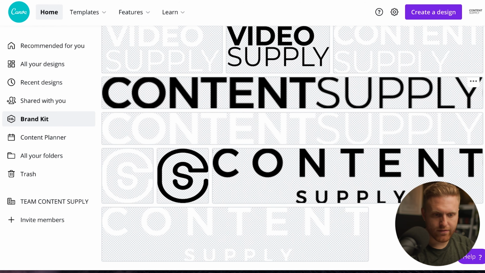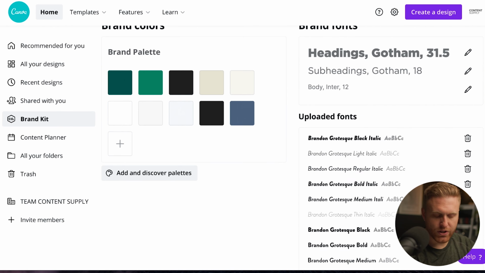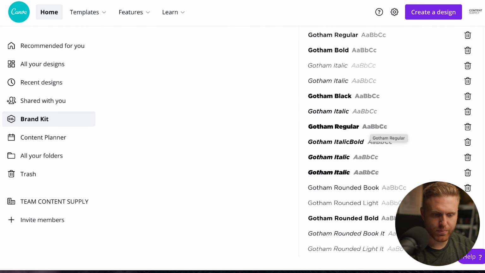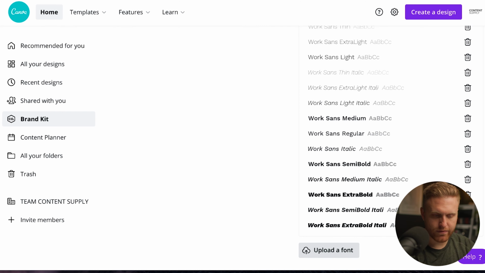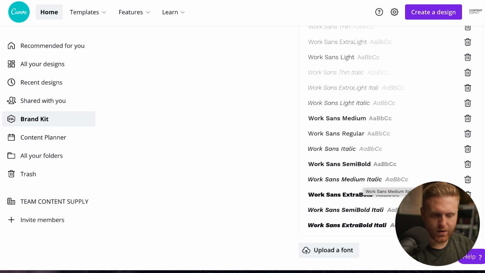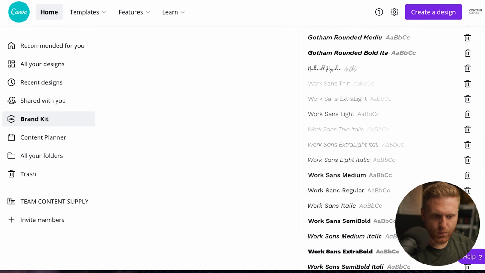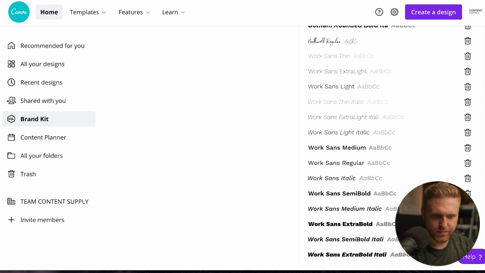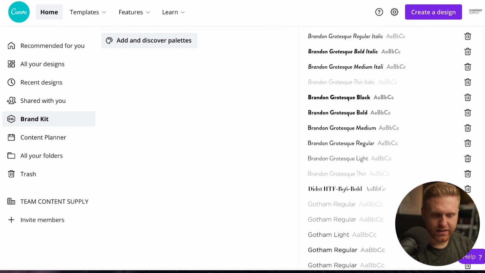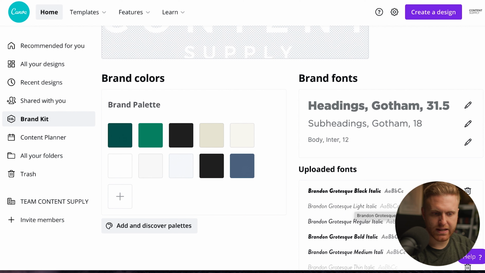And then they already have a large library of fonts for you, but if they don't have your font, and you have the actual font files on your computer, you can scroll down here and do upload font and then select to upload the font from your computer. When you do that, you want to upload all the variations of it, whether it's thin, bold, extra bold, italic. In doing that, it gives you access to your unique custom fonts, and you don't have to feel completely locked into the default fonts that Canva has, although they have a great library of default fonts.